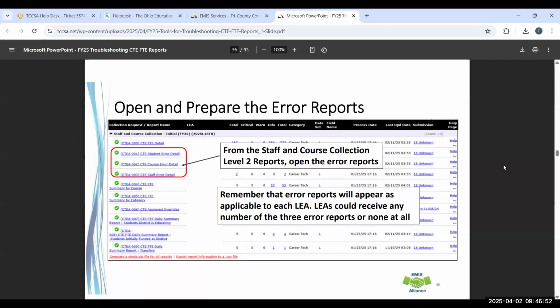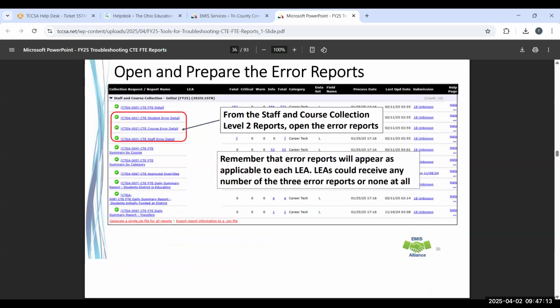I also put it in the chat, but since you aren't in the chat, on the EMIS page, if you go to career tech data accountability, in the career tech area, you can get to the program matrix. I just type in CTE program and assessment matrix, and it will pop you up to this screen.